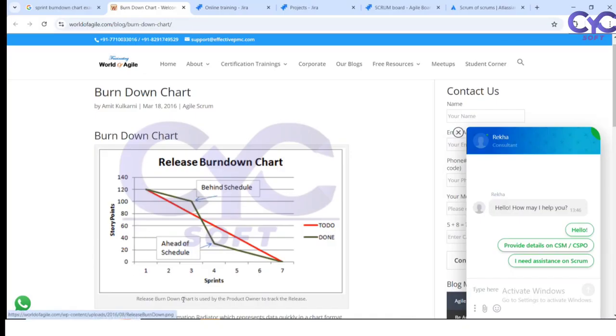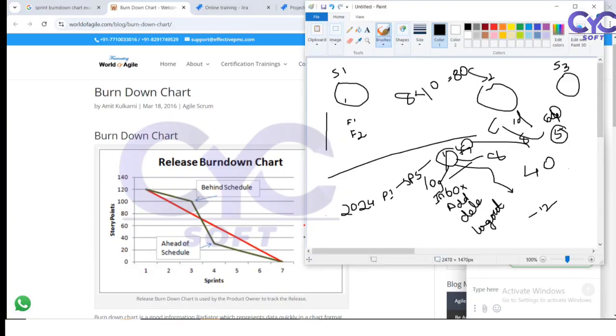The release burn down chart is used by the product owner to track the release status. We have story points. What is meant by story points here is, to complete this one, I have taken 12 hours. So 12 hours is going to be measured as a story point. The task that is assigned to me is called a user story. So a user story is nothing but a task.